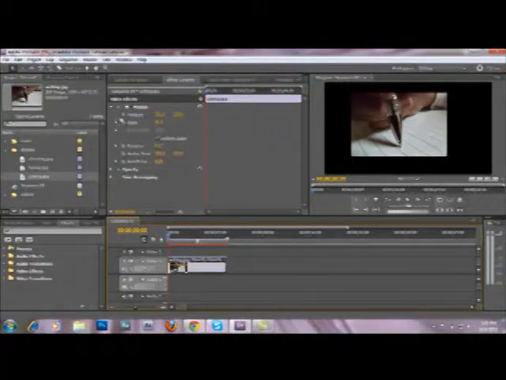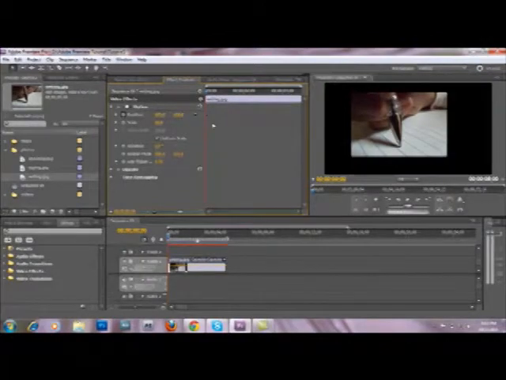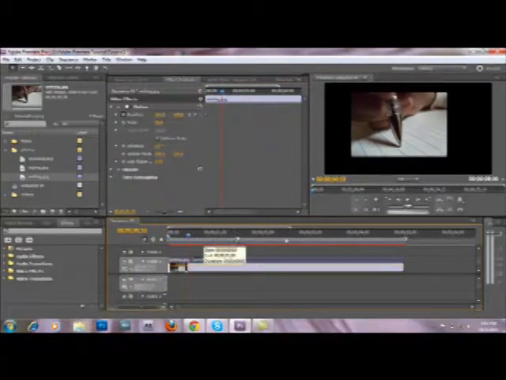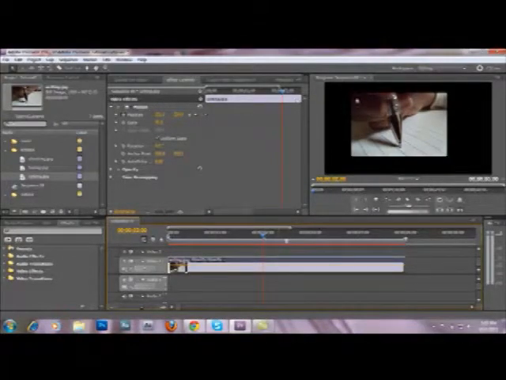Like for example, I want the position to change over time. Let me click that, and as you can see, it placed a keyframe at that particular time. And then what I can do is click the timeline, zoom it out, and I wanted it to change its position in 2 seconds. And when it goes to 2 seconds, I wanted it to move to the right.